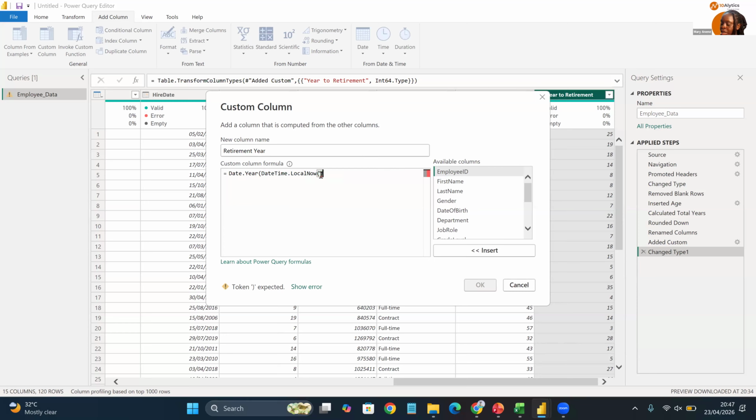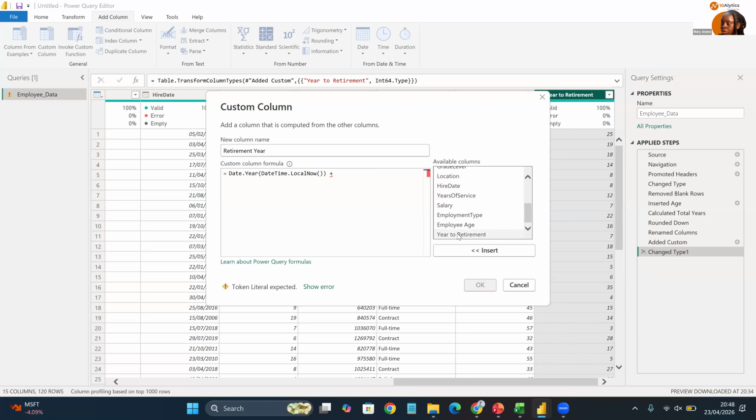Now, it extracts today's date and then we use that to add the number of years that this employee has left, okay? So if they have 3 years left, today's year plus 3 years, all right? So it gives us the future year that that person is actually going to leave, all right?